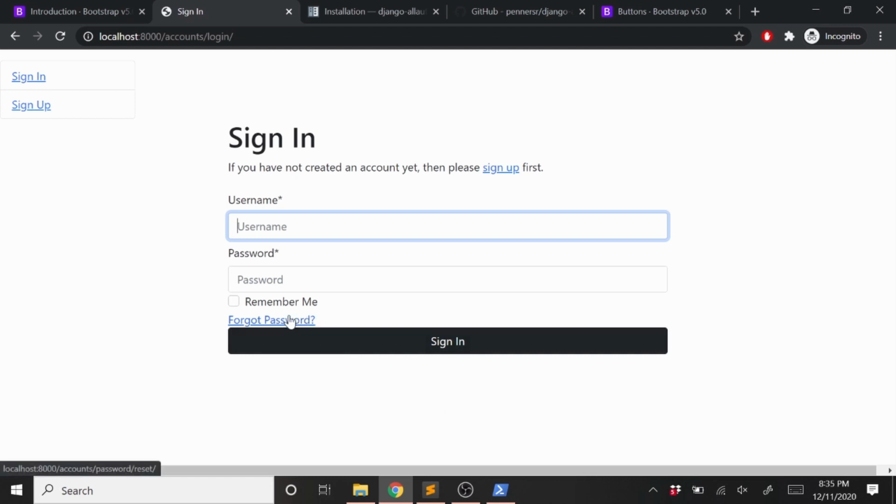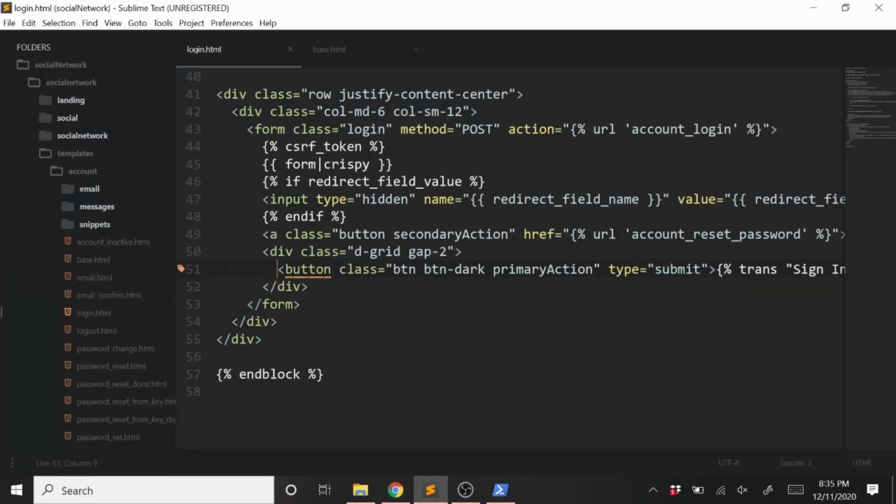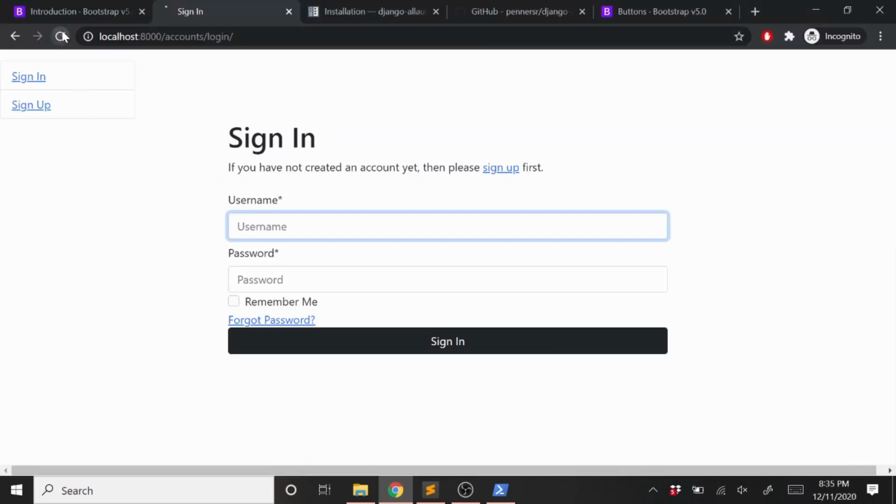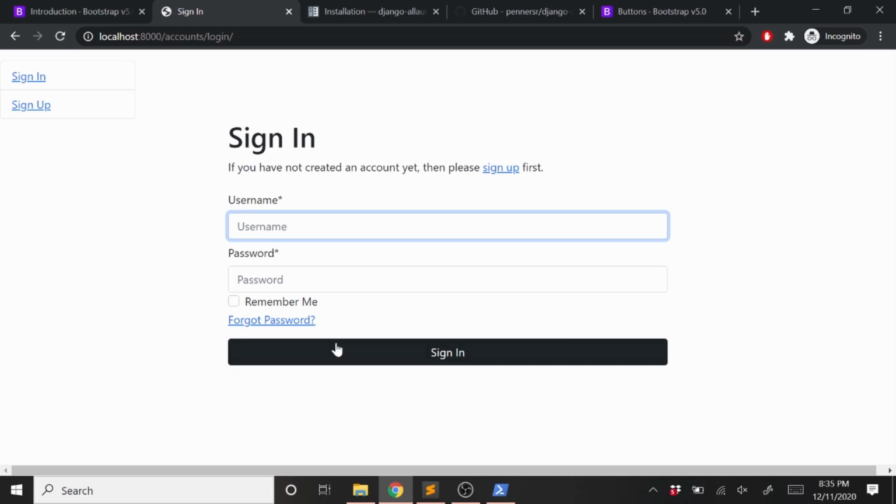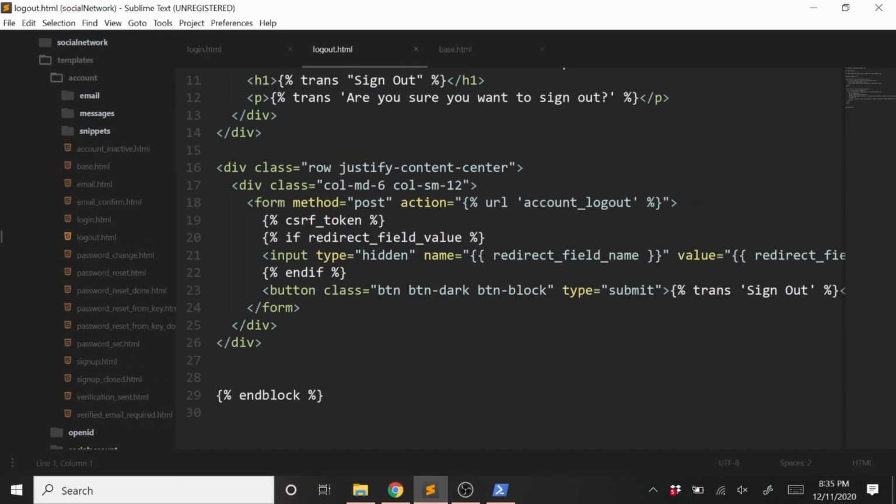It looks like it's pretty close. It's right here. So let's go and add some margin to kind of bring that away. So we'll do a margin top dash like 3 or something, just to pull that down a little bit. There we go. That looks pretty good. So now I'll need to do the same thing for sign up and register, and maybe some other pages. But for now, I'll stick to just those two. So we'll go ahead and make that change too.